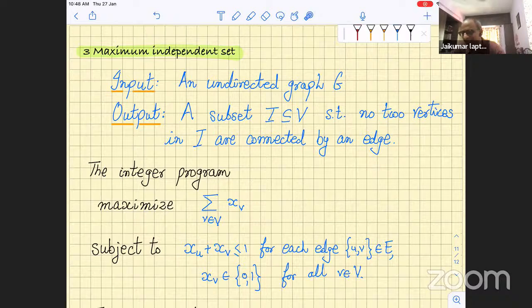When you're trying to solve things exactly, finding the minimum vertex cover is the same as finding the largest independent set, because the complement of the vertex cover will be the independent set. If you minimize one, the other will automatically be the optimum for the other problem. But let us see the situation for these problems when we try to write LPs for them, or when we cannot solve them exactly but are trying to approximate them.